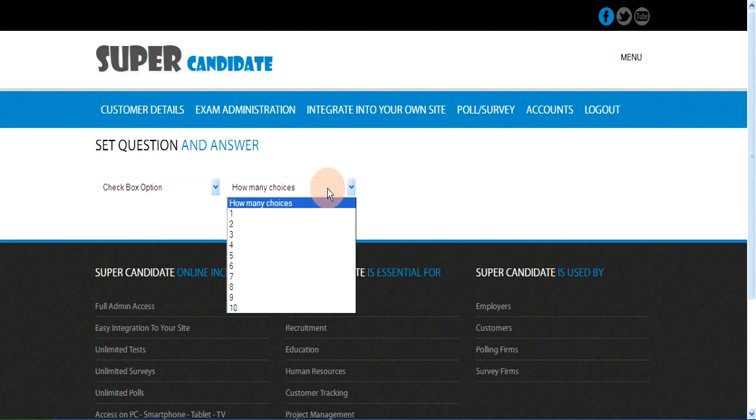You have the ability to add 1 poll question to your poll. If you wish to add more questions, you can use a survey instead, as polls are generally there to get impulse feedback. You can find out about creating surveys in our tutorials.